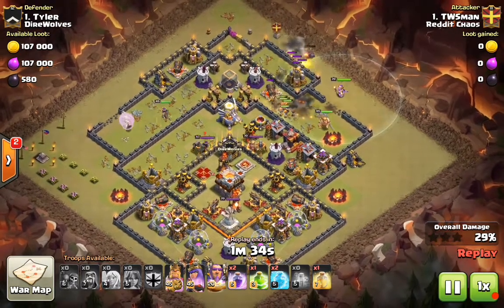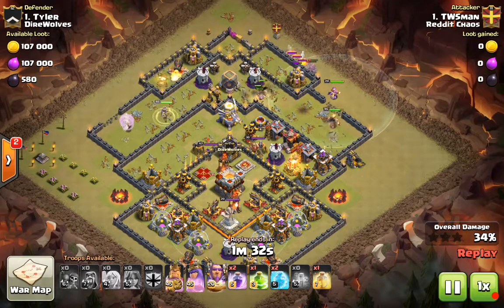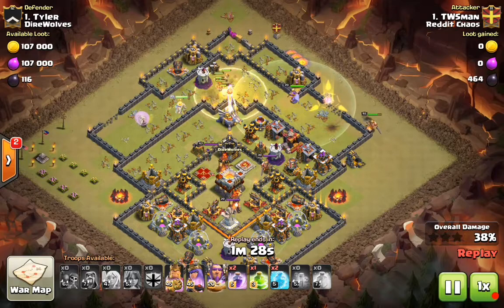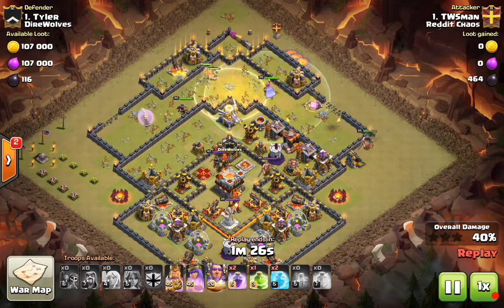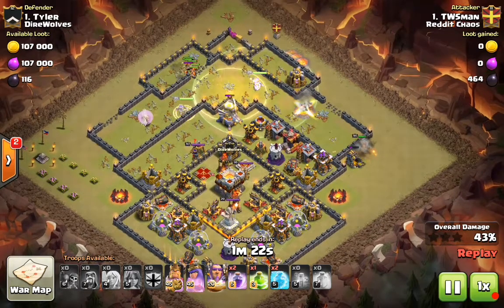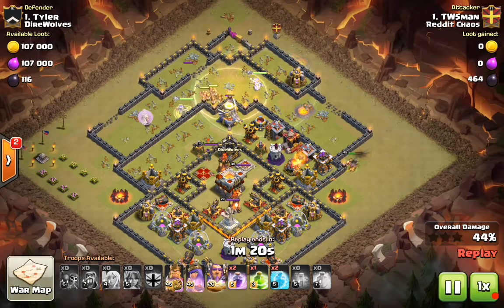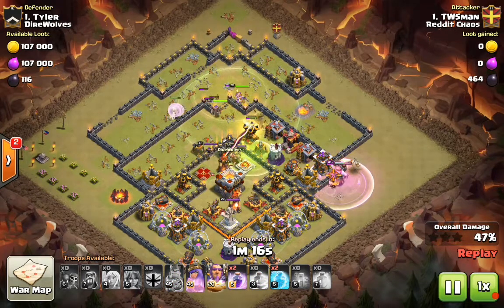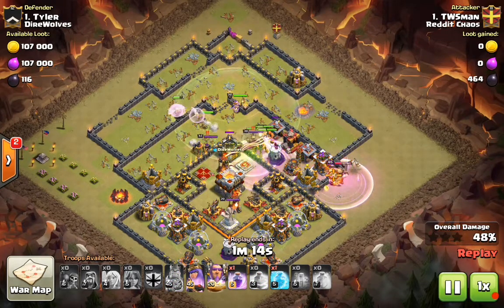So really nice here. Valks work their way up, help support the Queen, get those buildings out of the way so that the Queen can target the Eagle. A heal spell up top where there's no Infernos keeps those Valks at full health for the next push down into the core, so everything's going well here. He's got a full stack of fully healed Valks. That jump spell is going to go ahead and access everything in the middle.